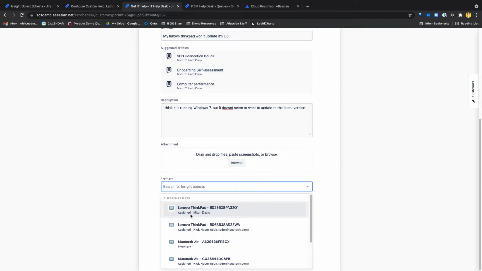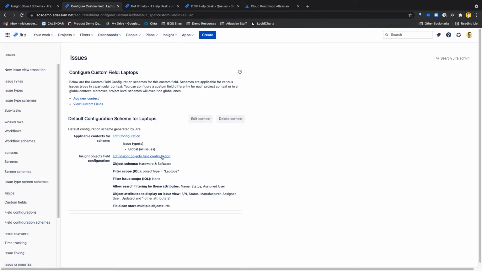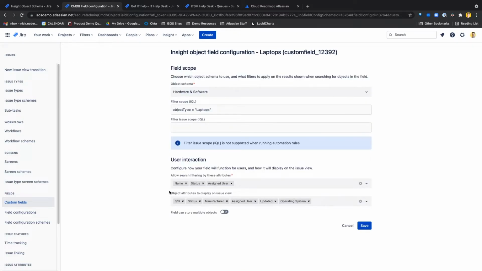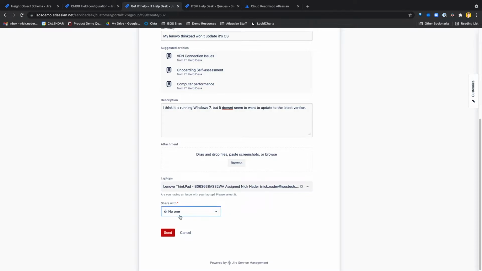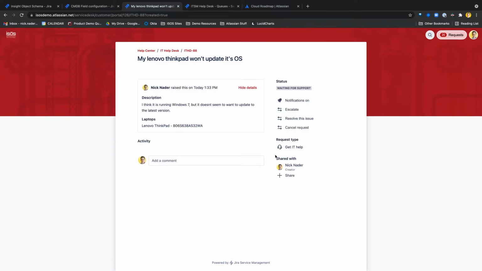And you can surface these with different information. I don't know if you guys caught that real quick here in the configuration screen. But you can say, hey, let's show the name, status, and the assigned user for all of these objects within that drop down. Or let's show additional things. So when you're searching it, and we look in this drop down, we can see, hey, this one's assigned out to Mitch Davis, or this one's assigned out to me, and I'll know this is my Lenovo ThinkPad. So we can either dynamically surface it for the logged in user, or we can just surface a lot of those attributes and information surrounding those objects so the users know exactly which object they need to grab. And then once we send that in, we'll of course see that external customer view of the request.